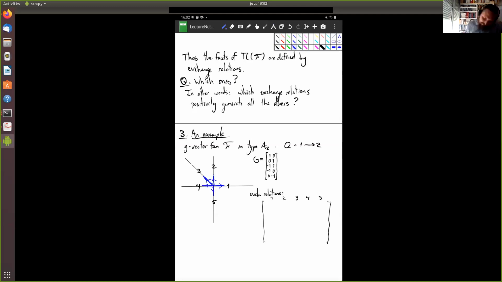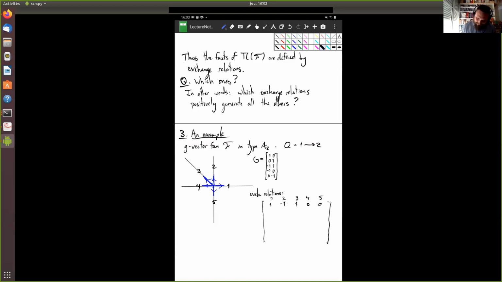And then you just look at the relations between them. Yes. So if you mutate, if you start, so this often here is the initial seed, and if you mutate at 1 and 1 gets replaced by 3, what is the relation between the G vectors? Well, the G vector at 1 plus the G vector at 3 is equal to the G vector at 2. So if I put a -1 here, this gets 0. Did that make sense?